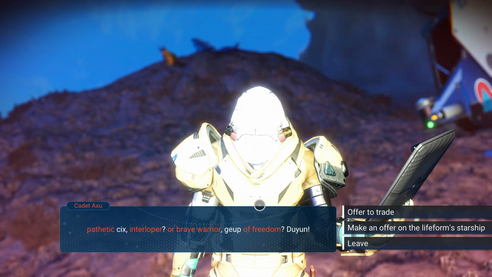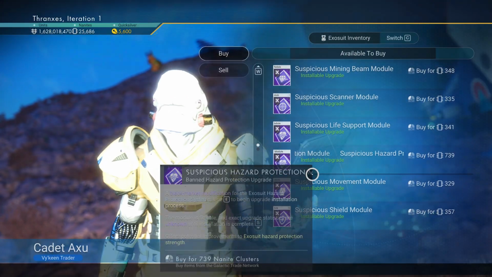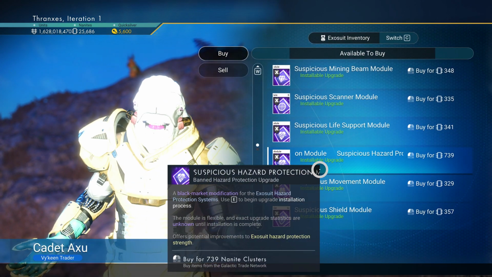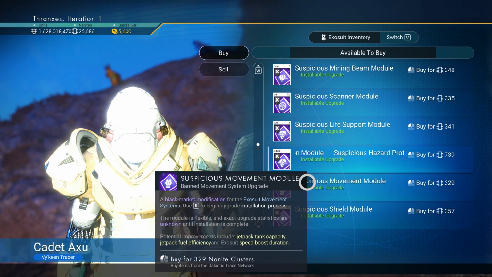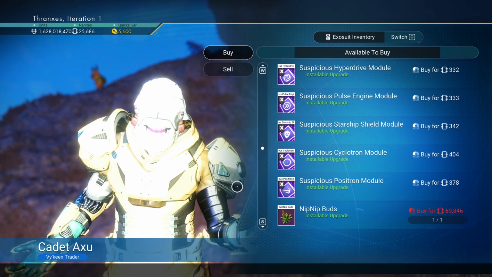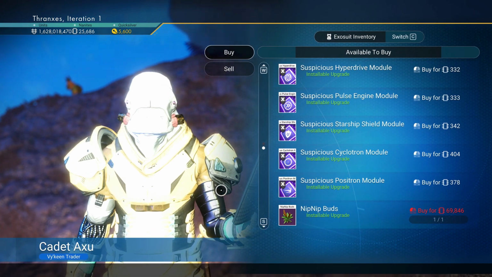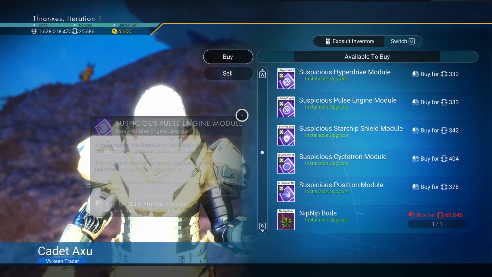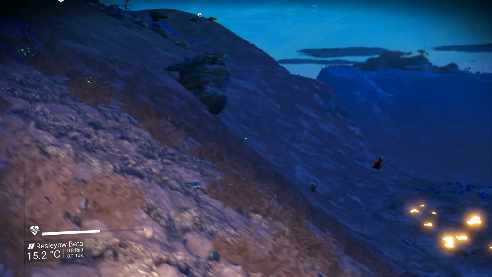Pathetic interloper or brave warrior, something of freedom. I don't want your ship, but what are you trading? Ooh. You don't say. Why is the suspicious hazard protection module so much more expensive than the others? Nip nip buds? Are those black market goods? I'm saving my nanites. As fun as this is, I am actually saving my nanites. So I cannot do that at this time.